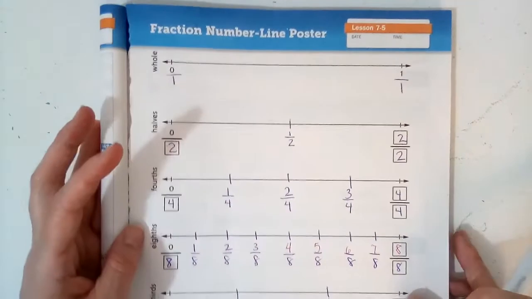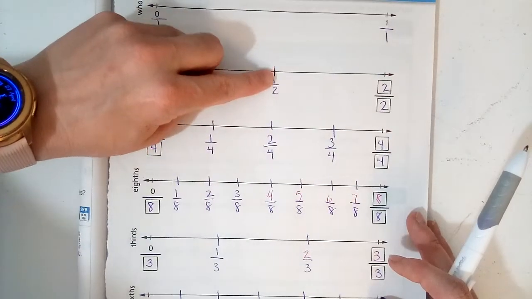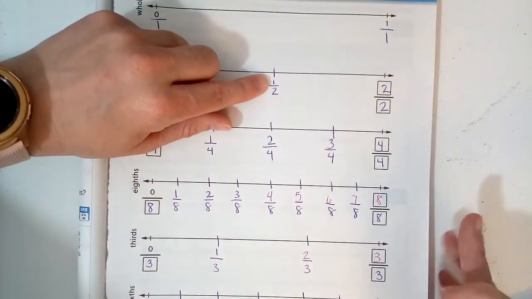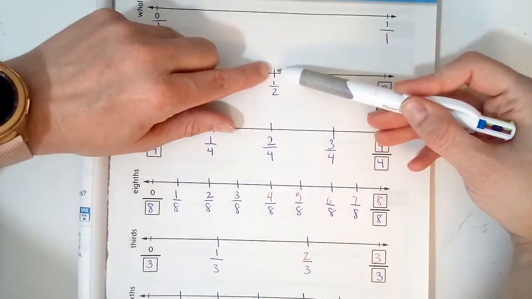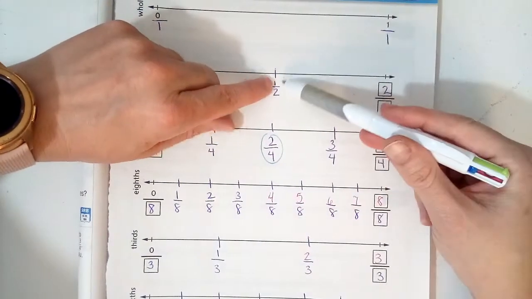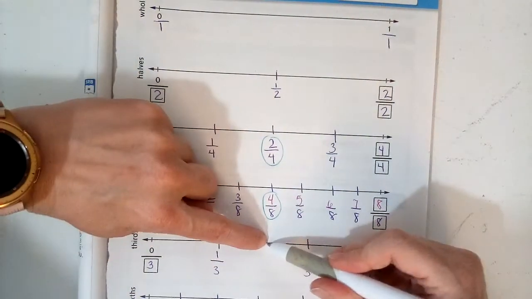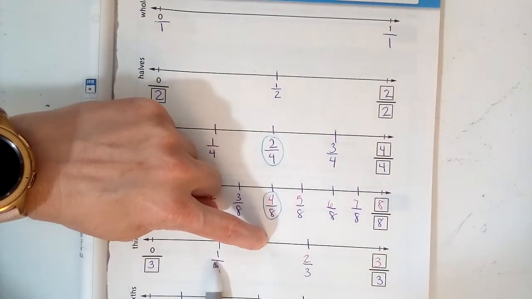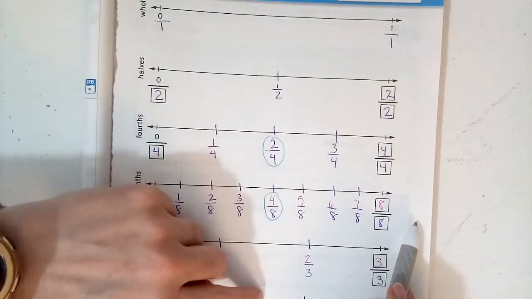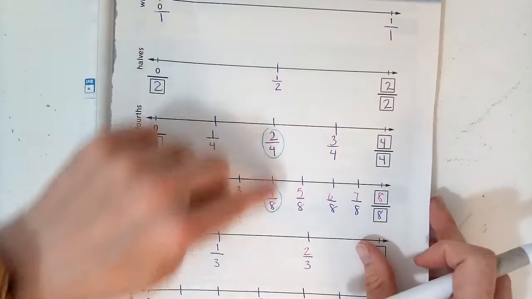This is my favorite one to do because all we have to do is find our 1/2 and then scooch down straight the number line, and we're going to find our equivalents. I'm going to circle them in blue. So here's our 1/2. Oh my gosh, 2/4 is equal to 1/2. Let's go down some more. 4/8 also equal. Uh-oh, nothing here. So neither 1/3 nor 2/3 are equal to 1/2, so we're not circling anything. Scooch down one more. OMG, 3/6. Those are all equal to 1/2.